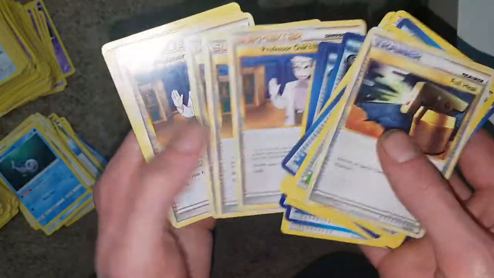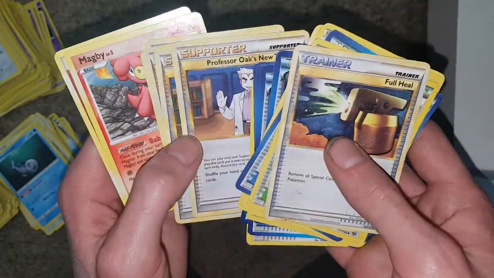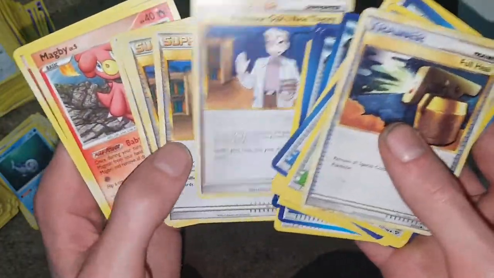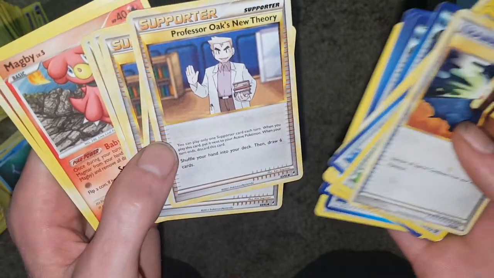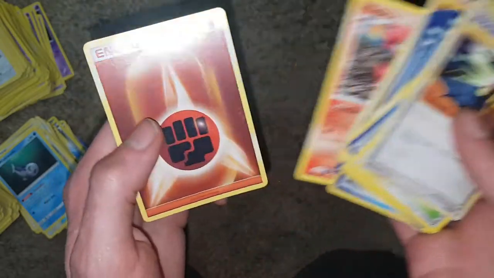Professor Oak's New Theory. Is that a good card? We don't know. I don't think it is, right? Then draw six cards. So it lets you draw six cards. I think cards let you draw seven cards, right? So there's 1,000 cards.